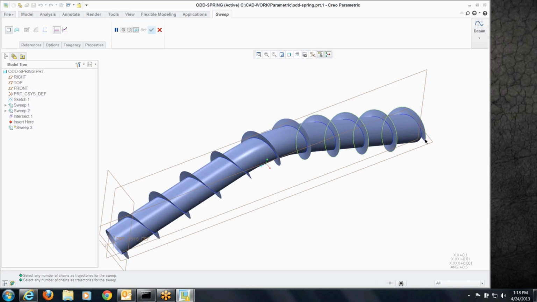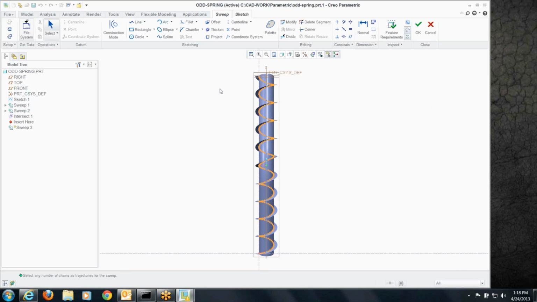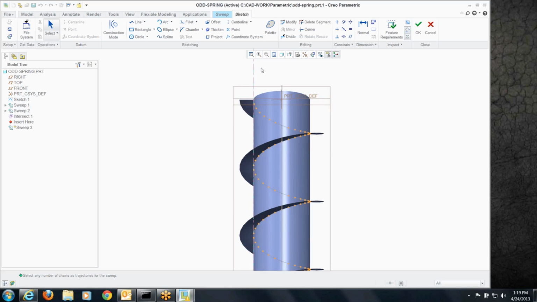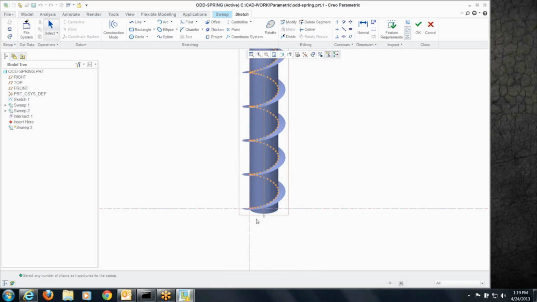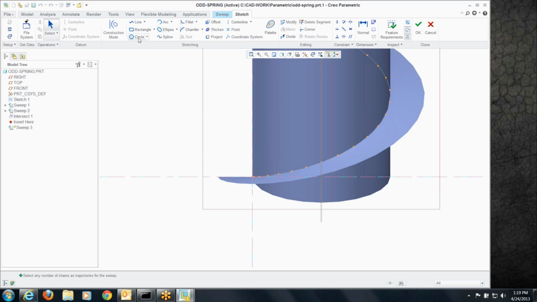So I'm going back into the sweep tool, picking that new intersecting curve we've made. It's a little more complicated than something we've had in the past, so it's going to think about it for a second. Let's go and sketch our shape that's going to sweep along there. There we go, at the bottom. Let's just make a simple circle. We'll make life simple on it for now. Make it 150 thousandths.